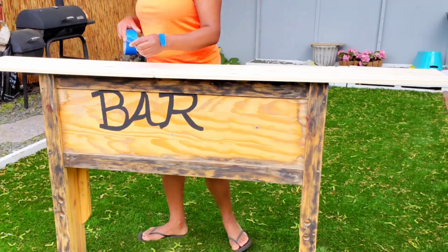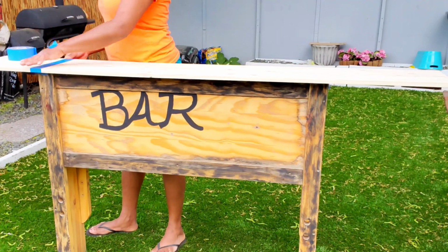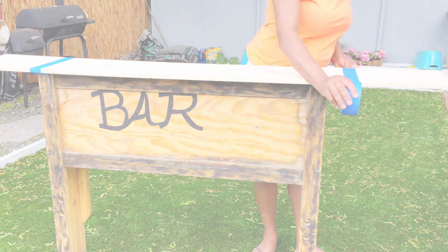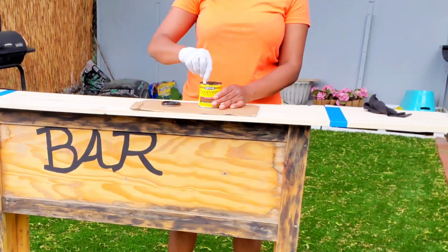And I am going to use my painter's tape and we are going to, I keep saying we because I'm assuming that you're going to make this as well. So yeah, we use our painter's tape and tape off where we measured for both top and bottom.